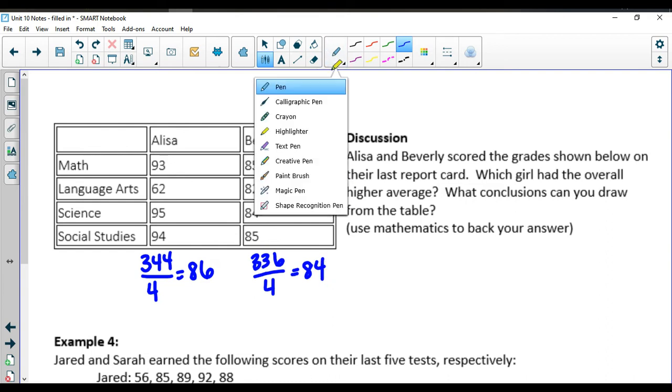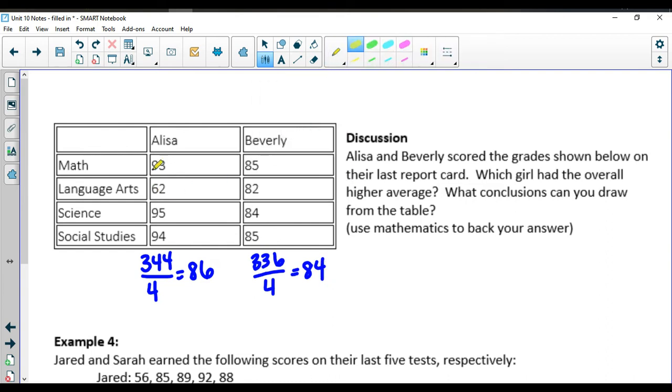So just looking down Alyssa's scores, it looks like something bad must have happened here. This is really like a low D if we're looking at these as letter grades, compared to all of her others being an A. And this is what we would also consider an outlier.